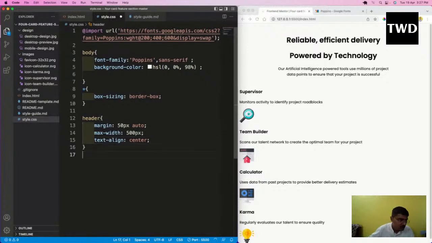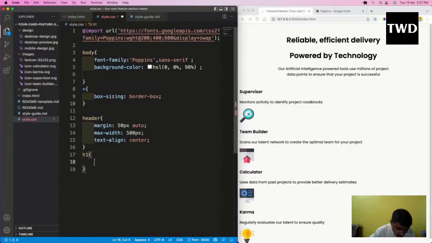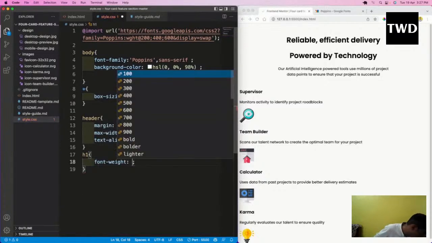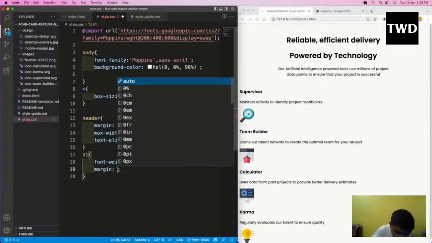Okay. So now moving on to the next part, let's do some styling in H1. Giving some font weight 300 and margin as 0.